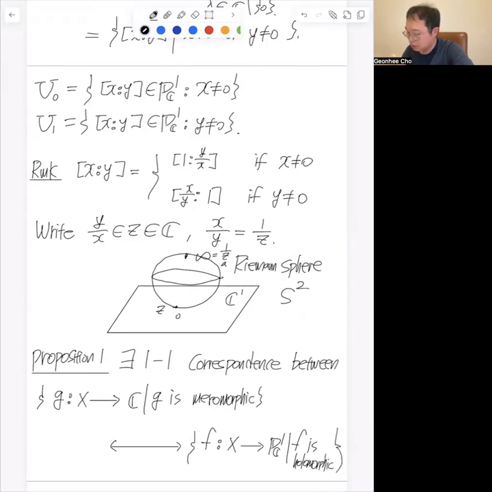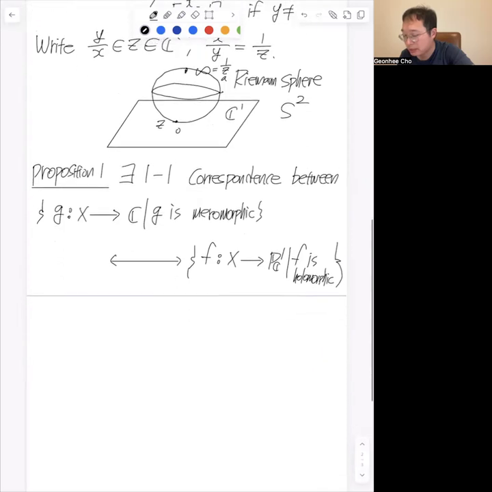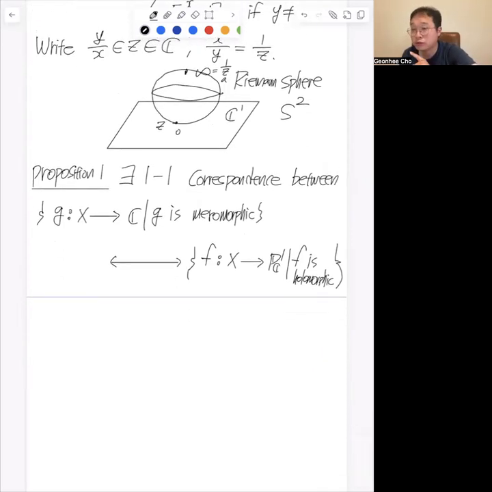So why is this proposition useful? As we know from the open mapping theorem, if we require any holomorphic map defined on a compact Riemann surface, that is, a holomorphic function, to map to C, so the codomain is C, in such a case the open mapping theorem tells us that such a function must be constant. So it is natural to add the infinity point. This is something very natural, and at the same time, it is just equivalent to using any meromorphic function. So of course, we are able to use the rigorous definition of CP1, but let me just provide a proof which might be a little bit more intuitive.